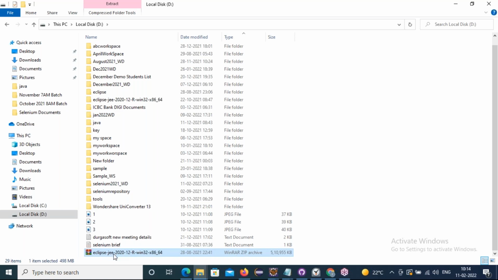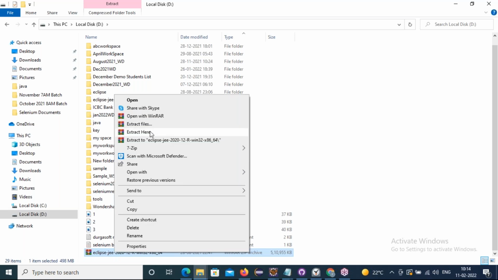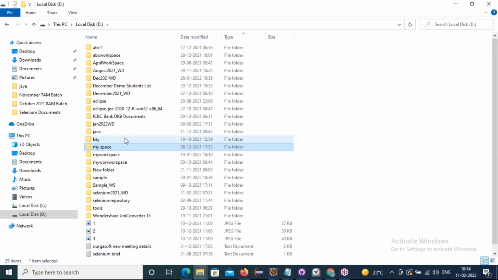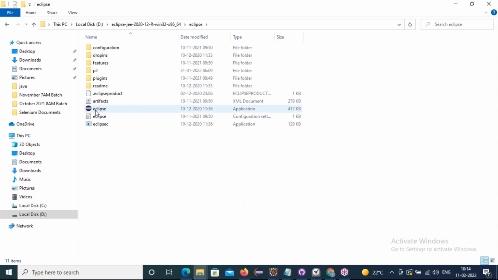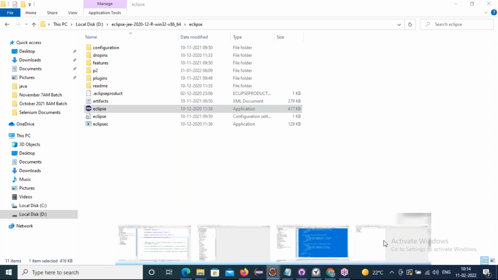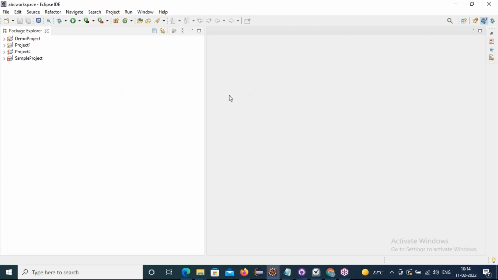This is the zip file. We have to extract it. Right click and click on extract here. Once you do that, we will get like this, friends. Okay now, just click on it. There click on the Eclipse folder. There in the Eclipse folder the blue color icon will be there. If you double click on it, this is how the Eclipse will open for you all, friends. This is the Eclipse IDE that will come like this for you.